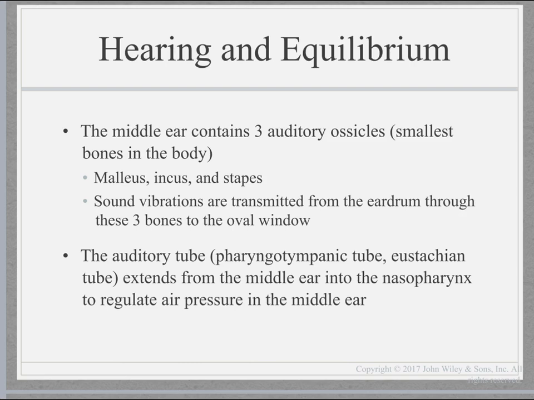The auditory tube, pharyngotympanic tube, also known as the eustachian tube, extends from the middle ear into the nasopharynx to regulate air pressure in the middle ear. So when you plug your nose and force air and your ears pop, forcing that air up that eustachian tube helps to regulate pressure inside your middle ear. That's why you get that popping sensation when you do that experiment.